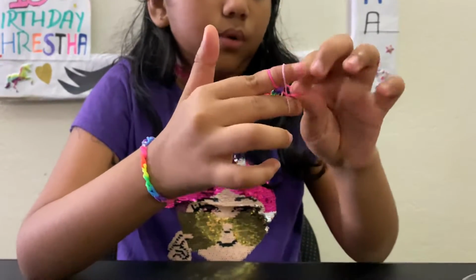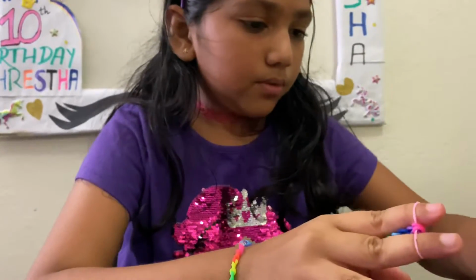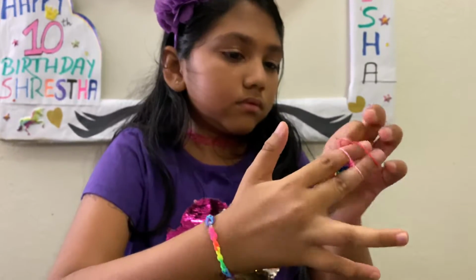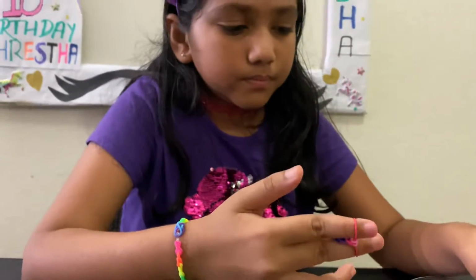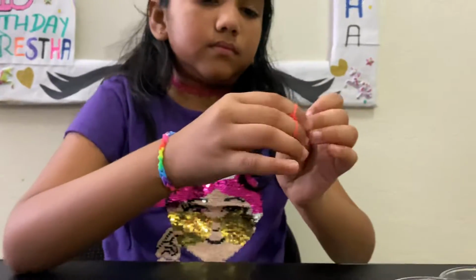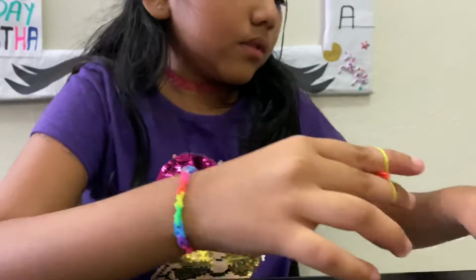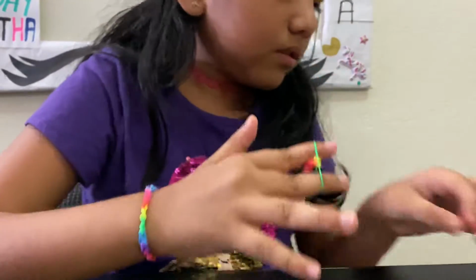If your rubber bands are kind of old, make sure they're still stretchy first. Because this one was kind of hard, so it broke. So there, and then I'll start my rainbow again. So I'm gonna be making 2 bracelets. Actually, this is gonna be more like a small bracelet. So yeah, sorry for leaving you waiting. And then green. And then blue.